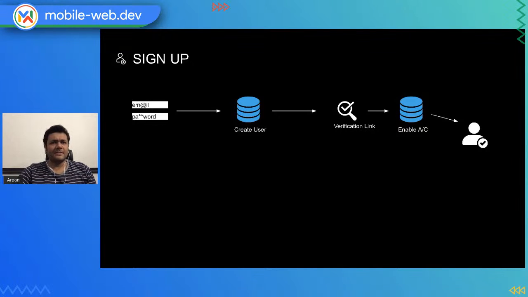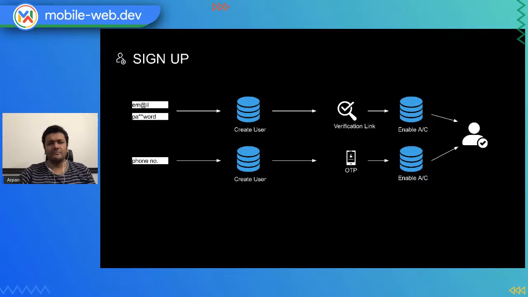Okay, what happens in case of a phone number? Well, a similar kind of thing. You enter the phone number. You do not need to enter what password you want to keep. It gives you an OTP back. Once you enter the OTP, it gets verified and your account gets enabled or created, whichever way. A lot of times websites create the account when you enter the first set of details. A lot of times they do not get created at this stage, but we will assume that there is some record in the database just waiting to be verified, because if you do not verify, you will keep on receiving emails, which means that your account is getting created.